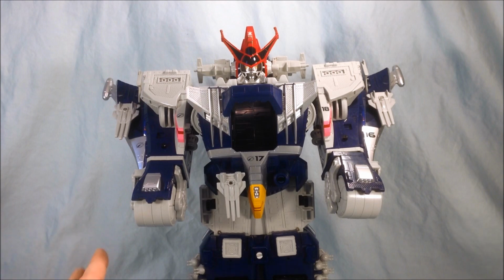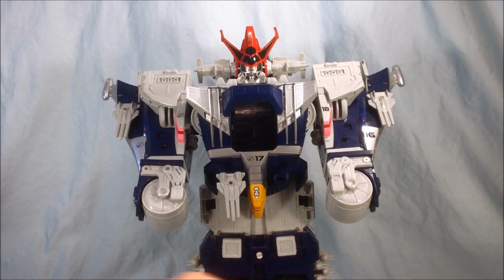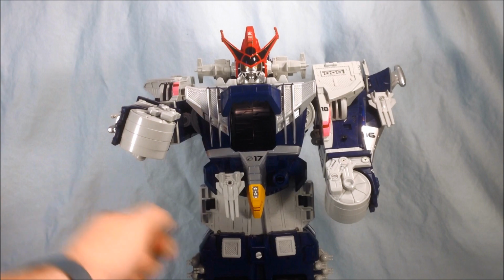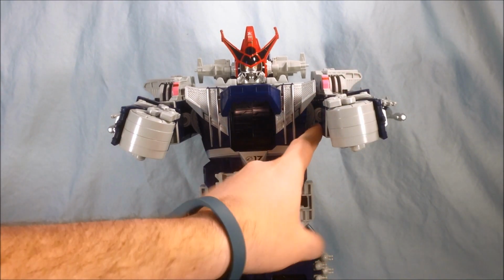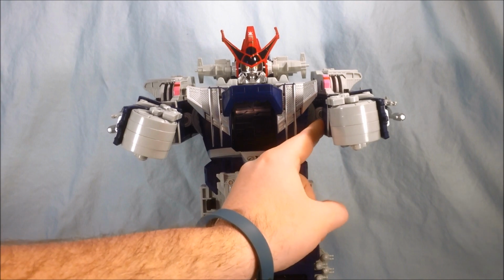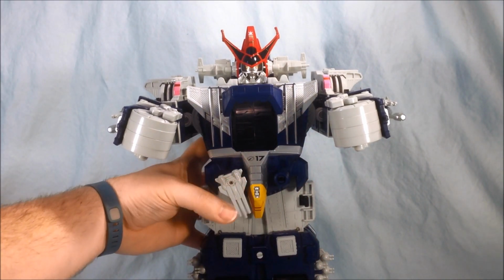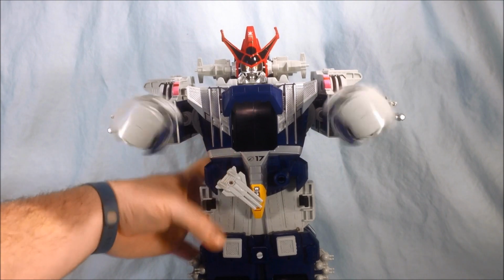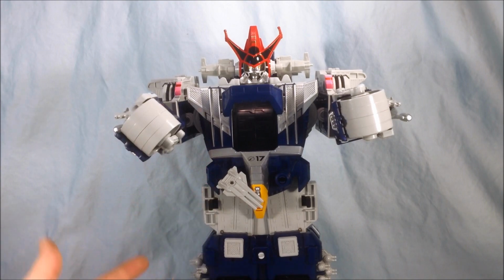This guy is massive, so I'm not going to be able to put them all in the shot at once. But here he is from the top. These become his fists, the steamroller pieces. And the gimmick is, if you go ahead and put them up, you will see that the little spring-loaded gear I showed you before will line up with this wheel on the inside. And then if you spin the wheel on the back, it makes the hands spin.